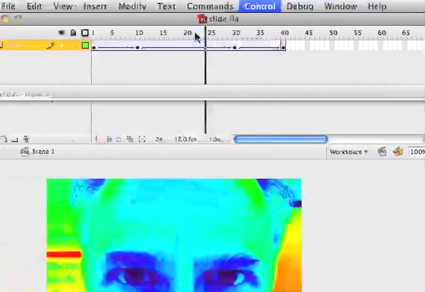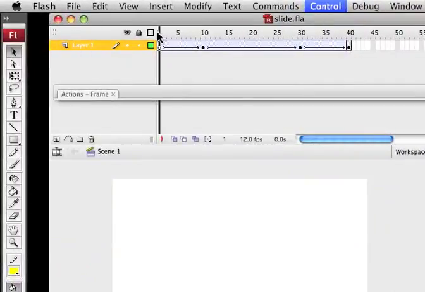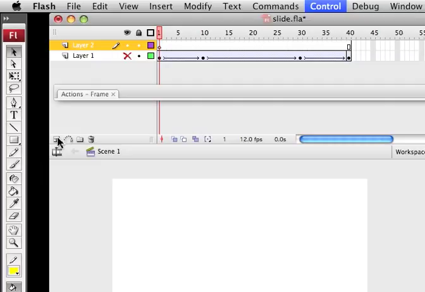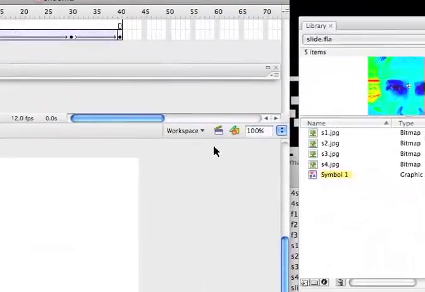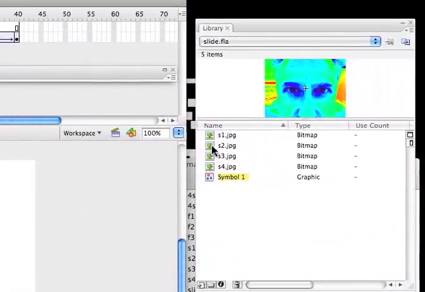Now what I want to do is put the playhead at 1. And see the little eyeball right here? I'm going to click on this so that we don't see layer 1 anymore. And I'm going to add a new layer. And it's kind of a funky little button. It's right here. It's called Insert Layer. I'm going to click on that. And now I can see that I have a new layer. It's got a blank keyframe in it. And I'm going to just do all those steps all over again.